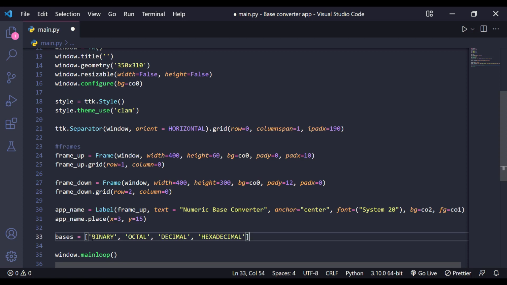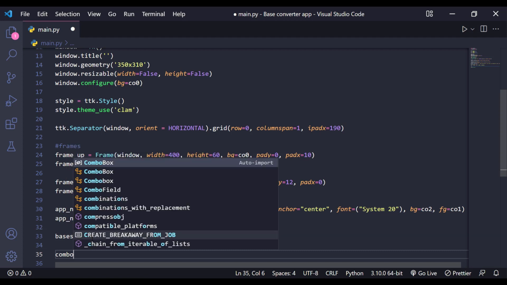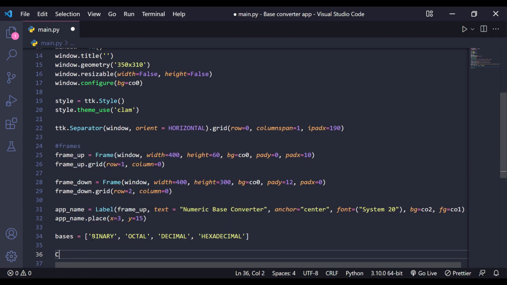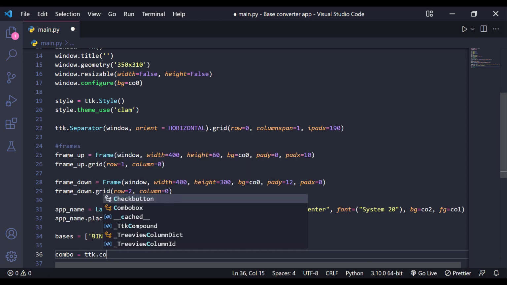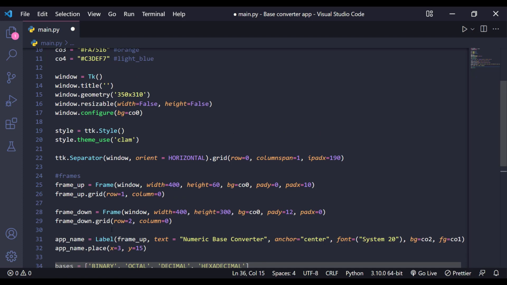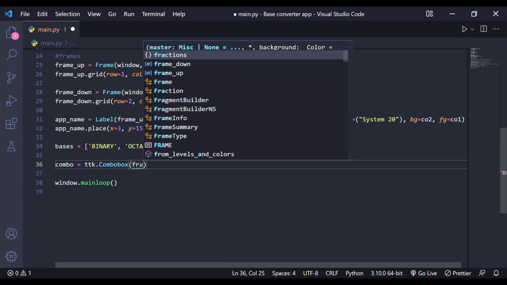Yeah, we want these things, and now we are going to place this in combo. So just create a combo equal to ttk dot combo box. This one. We need this in frame down.